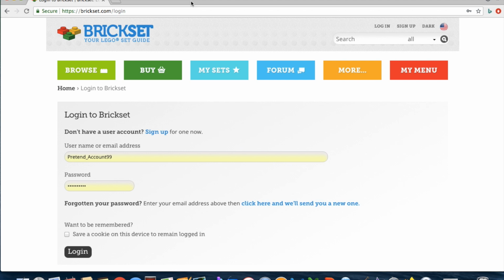3G Bricks here. Today we're going to be talking about a website that I like to use called Brickset.com. Now if you're unfamiliar with Brickset.com, it is a tool that helps Lego collectors classify and document their Legos digitally. This is how I sort my Lego collection online. This tool helps me keep track of everything that I want to learn about my Lego collection. So I created an account and we're going to see what it does.